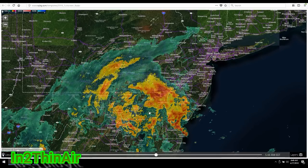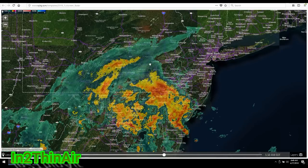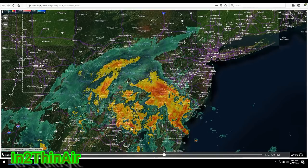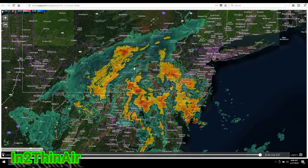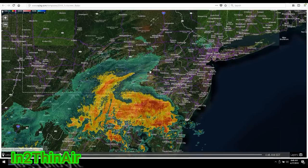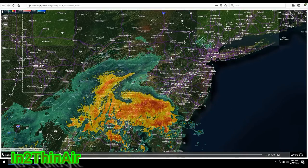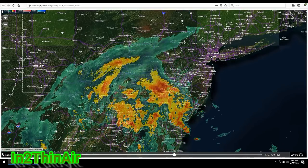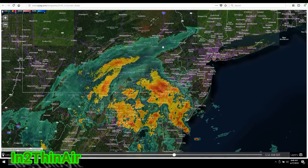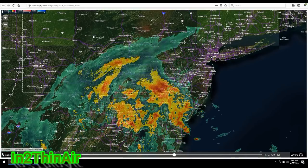We also have this low pressure system that is moving its way up through, looks like Maryland and Delaware are just now getting the worst of the worst that this thing will offer, at least for today. It is now moving into southeastern Pennsylvania, Allentown, Harrisburg. We have Reading in there, Hamburg, Pottsville, and then Allentown. Did I already say Allentown? I think I did. Then Pocono Manor, Hazleton, Berwick, Bloomsburg, and then into Wilkes-Barre, where I used to live, actually. So that's what we're dealing with now.